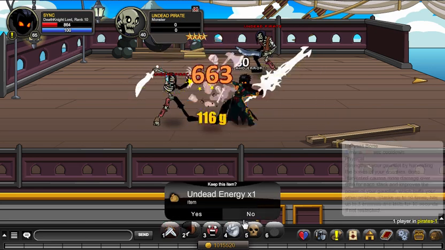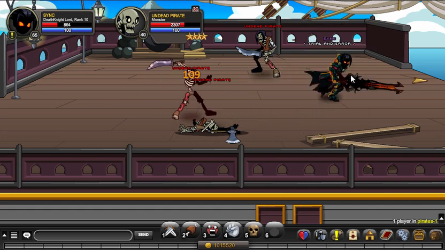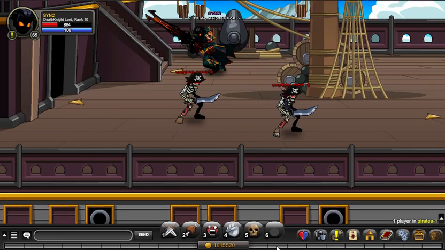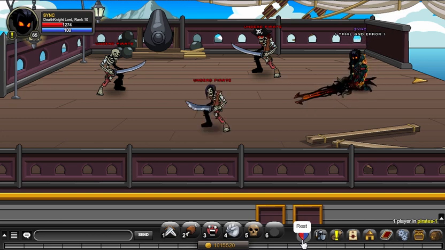That's what the main class is for. So as you see, just run over here so I don't die to him. It's the first skill by itself. It's a lot better when it's synced in with its abilities. Alright, so second skill is Curse of Grimskull, I believe.